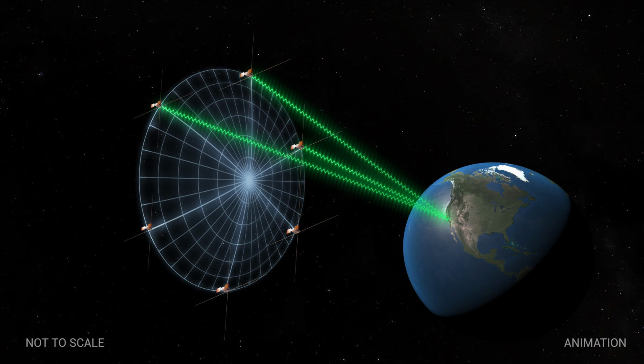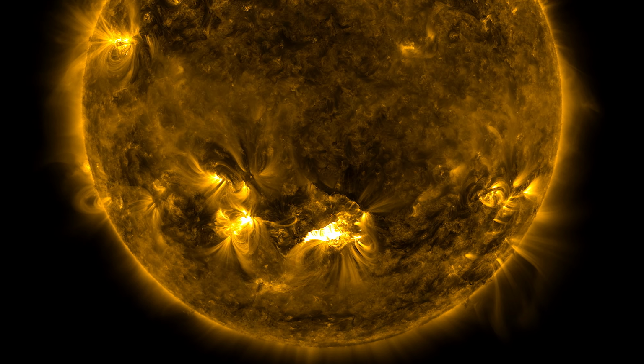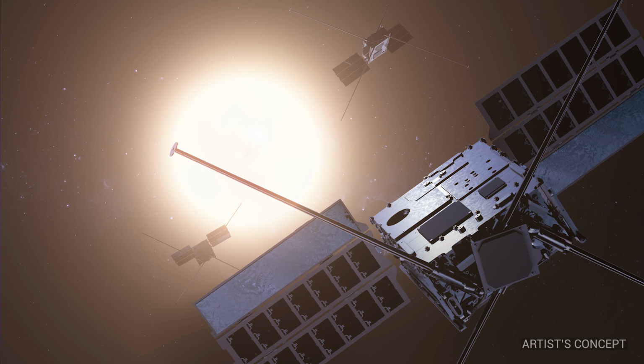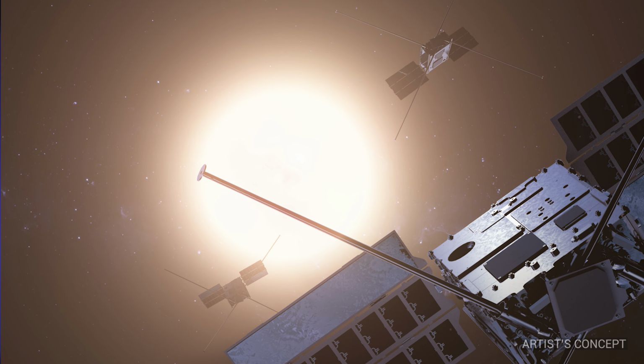And that's really where SunRISE shines, is because we're able to come back and say concretely, it's this hypothesis. This is how the particles are accelerating. Now can we understand how to predict these things? It's amazing to think about. Spacecraft about this big, 6 of them, flying around the Earth can give us these fundamental insights. By taking these 6 small things, we end up with actually addressing very big science questions.